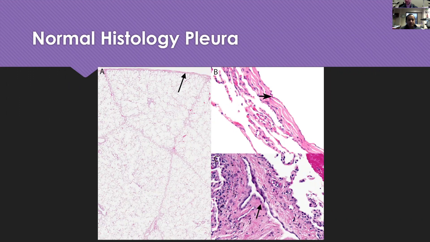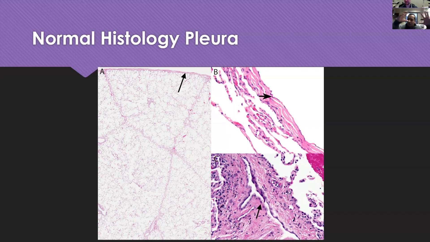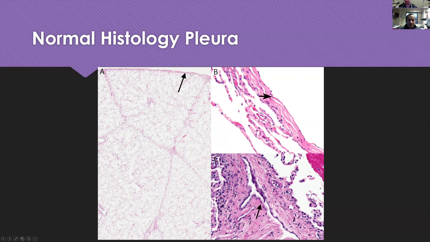Let's start with some of the basic normal histology of the pleura. I really love this photo — I think you took this one, Sanjay. We rarely see normal lung because what's the point of taking out normal lung? The only time I get pristine normal lung is sometimes during a lung transplant — the lung being put in is sometimes completely normal, and if it doesn't quite fit, they do a lung volume reduction. The piece they give us is just completely normal. We nicely see this thin visceral pleura at the top, and the higher magnification on the right shows these flat mesothelial cells that make up the visceral pleura.